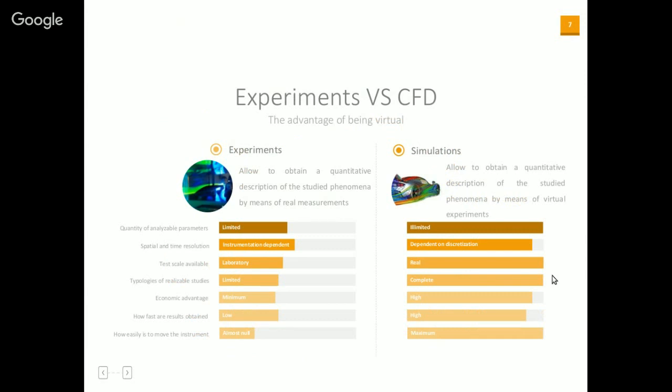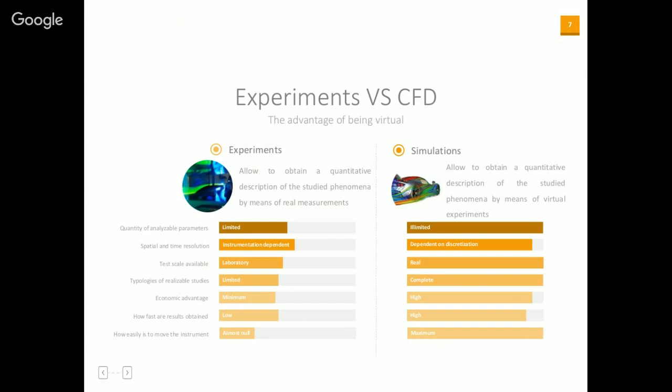Someone may argue that experiment can be a different way to perform the same task. Well, there is a huge difference between experiment and simulation in a variety of fields. For example, the number of parameters you can analyze with experiments is limited, while simulation allows for a wide set of analyses at the same time.